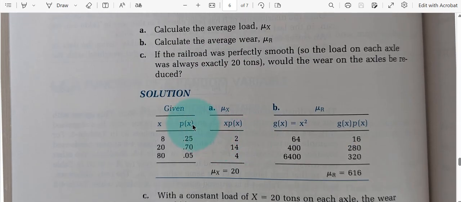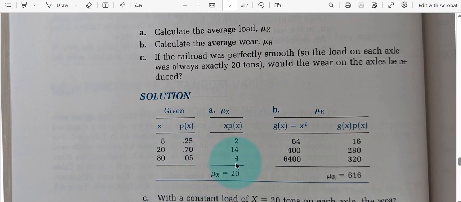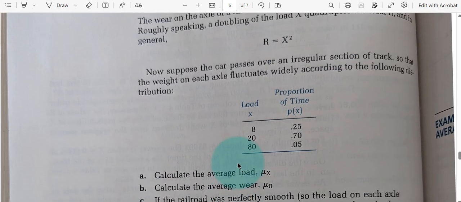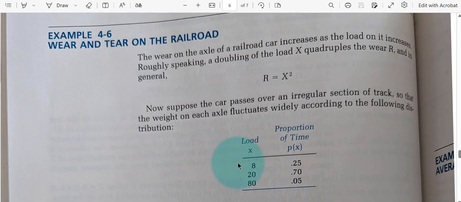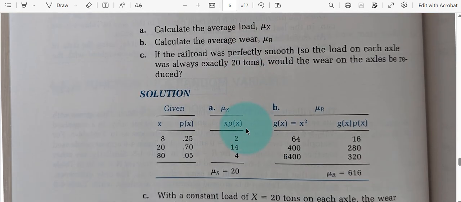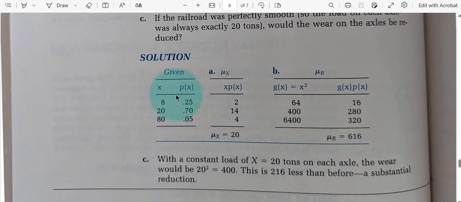First of all, we can calculate the average value of x, the average load. You do the calculations as we know, you do this times this, and then add them. You get 20.